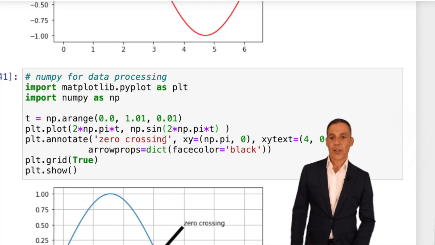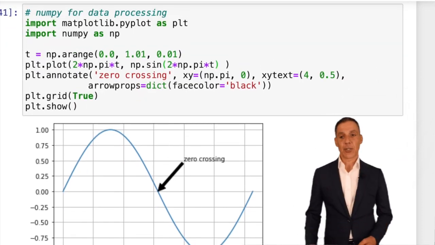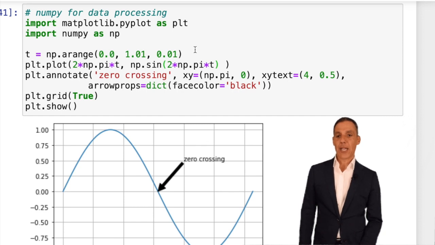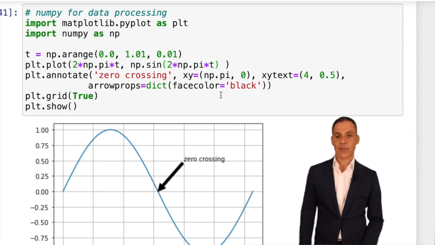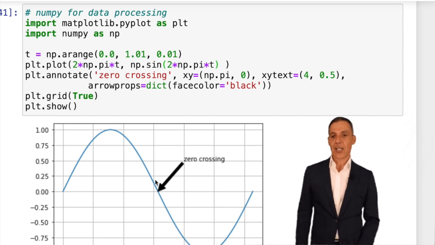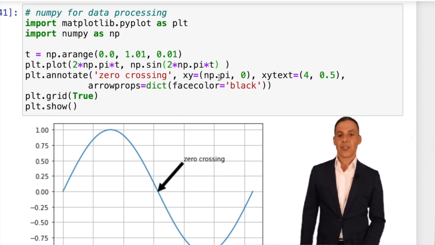Okay. One of the nice things that you can do in these plots is you can start to make them actually look pretty nice. So I've got my arange here, the same as before, my numpy range. I'm plotting 2 pi times the sine of 2 pi, and here I've done a little bit of annotation. plot.annotate says, please put in the text 0 crossing, you see it right there, at position pi, 0.